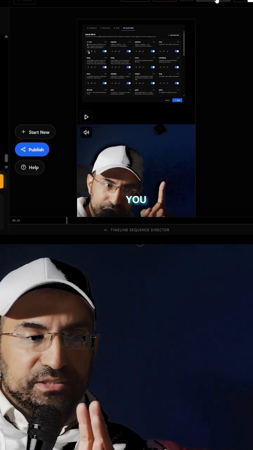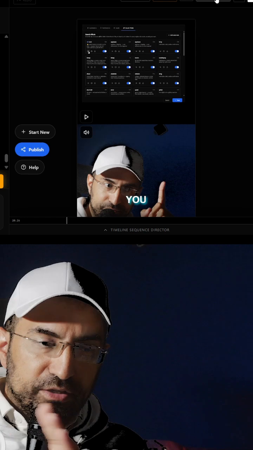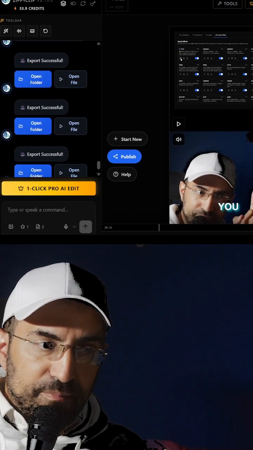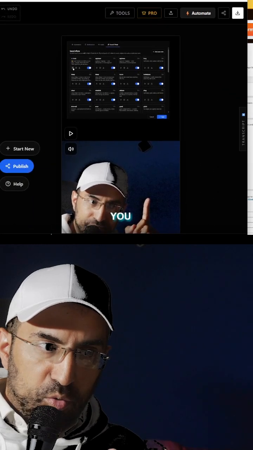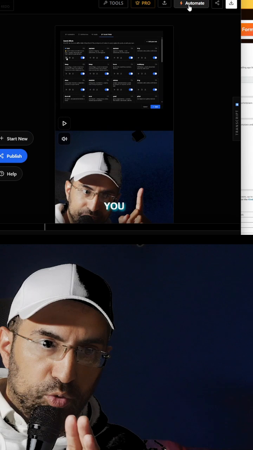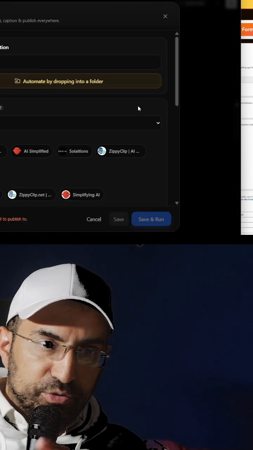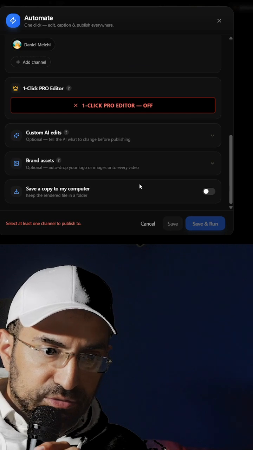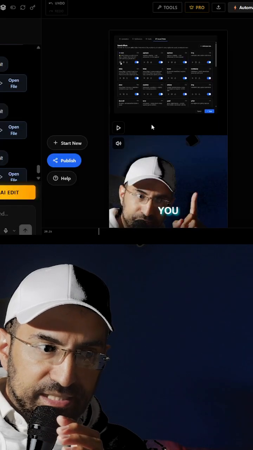And the best part is once you've finished and you're really confident with the system, you're confident with chatting to the AI and making sure that it produces videos of the quality, and you trust the AI enough, the next step is to move to the automate functionality, and you can create a new automation. And when you look over here, some of the things you can do are absolutely insane. Let me show you.